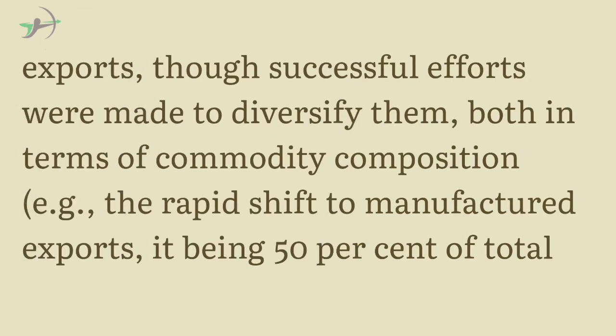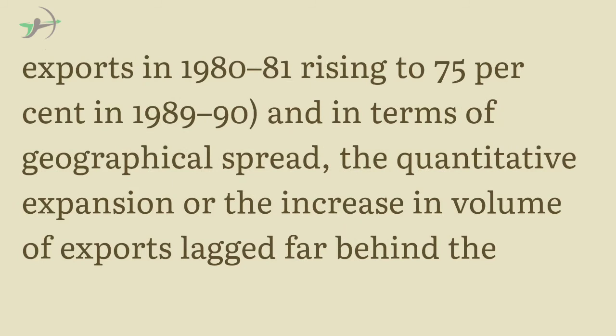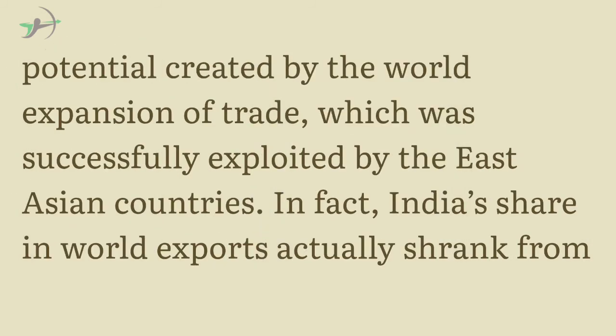As for exports, though successful efforts were made to diversify them, both in terms of commodity composition, e.g., the rapid shift to manufactured exports, it being 50% of total exports in 1980-81 rising to 75% in 1989-90, and in terms of geographical spread, the quantitative expansion or the increase in volume of exports lagged far behind the potential created by the world expansion of trade, which was successfully exploited by the East Asian countries.